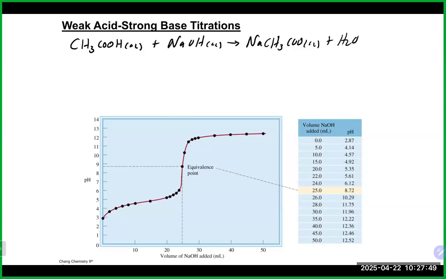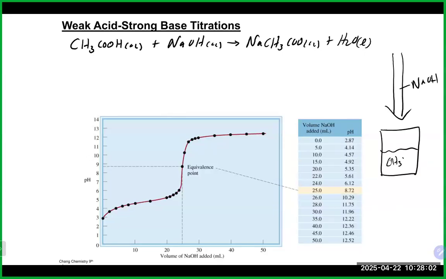and water. So again, kind of like the setup on the last one, up in the burette is going to be our sodium hydroxide. We are adding that to our acetic acid in this case. So once again, here we are dropping base into our acid here. All right, so just like in the last one, we do see the same four spots. So before we start our titration, before the equivalence point, at the equivalence point being our third spot, and then obviously after the equivalence point.